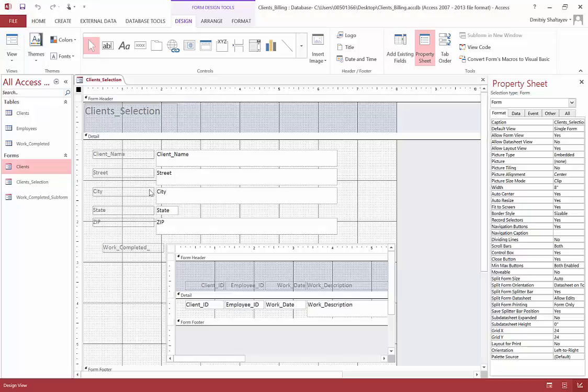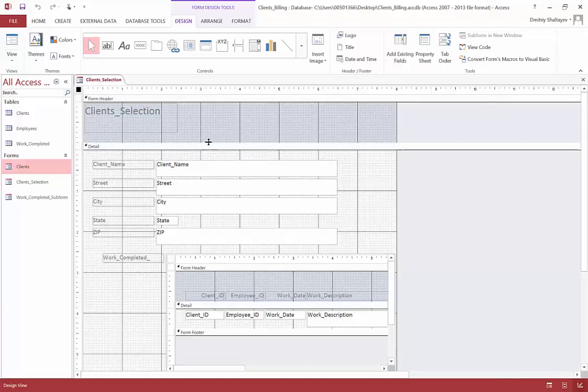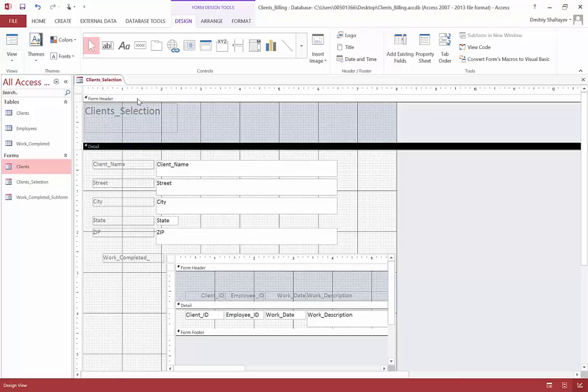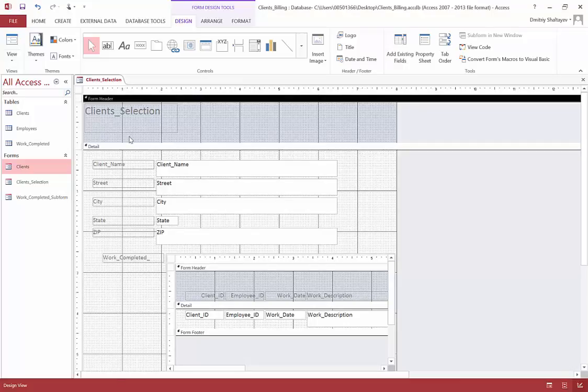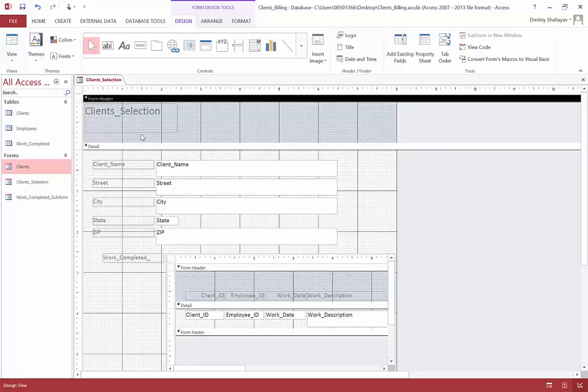Okay, so let's do some cosmetic work, because as you saw before, we have some visual issues, obviously. Let me close the property list here. So let's start with the title. All these parts of the form are called section selectors. They're clickable, so every time I click something, I select the entire section.